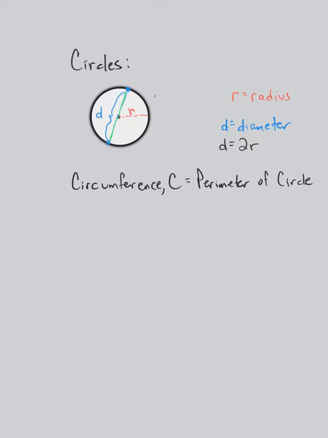Now, there's something important that came about in history. If we go back to this idea of having a circle and looking at the diameter, this happened a long time ago. People wanted to know what the relationship was between the diameter and the circumference. Remember, the circumference is the distance around. It's the perimeter, so it's that distance there in green.